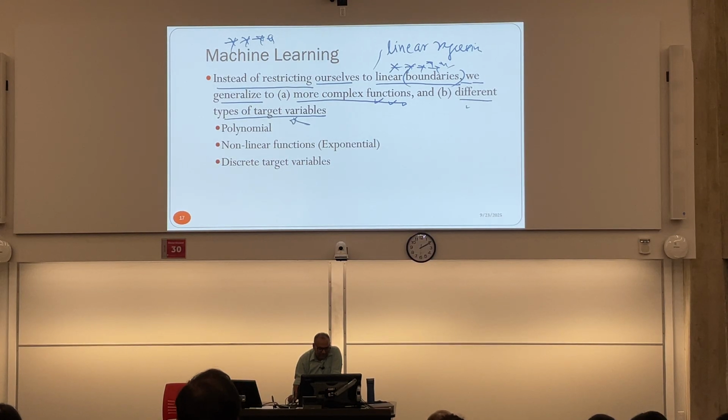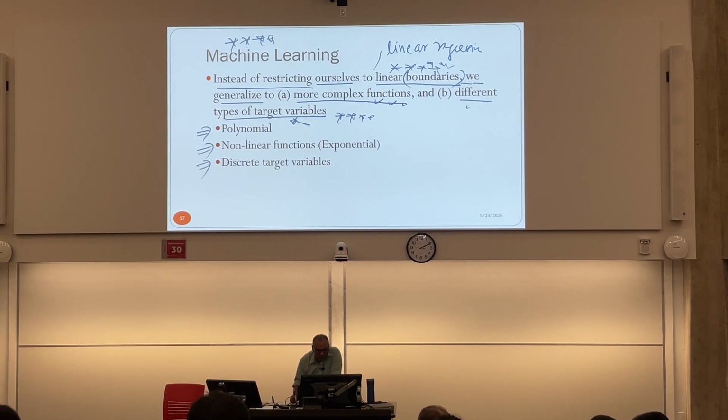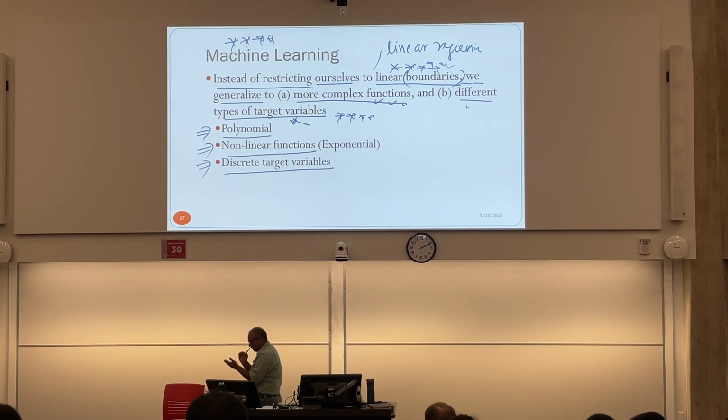So here, guys, there are a few things we need to understand. This is not part of your quiz syllabus, but it will be important for the next test, which will be your midterm. So let me read these things first, and then I'll have some discussion. When we say we can go to more complex functions, that means polynomial functions, non-linear functions, and discrete target variables. Good, we will discuss those things.